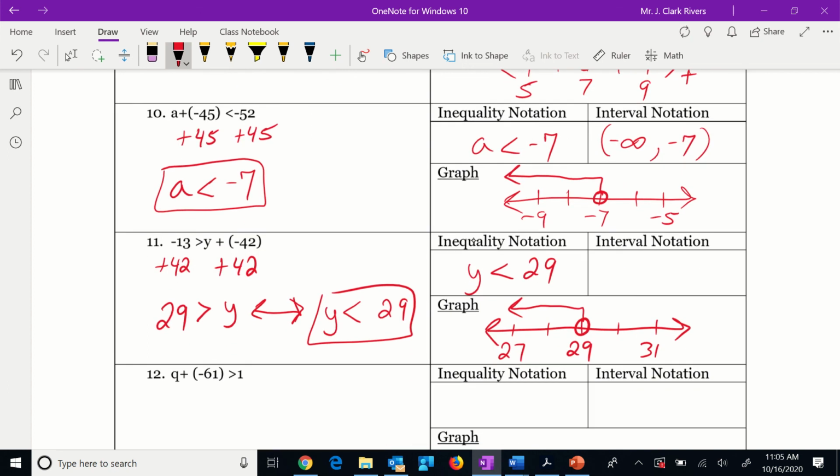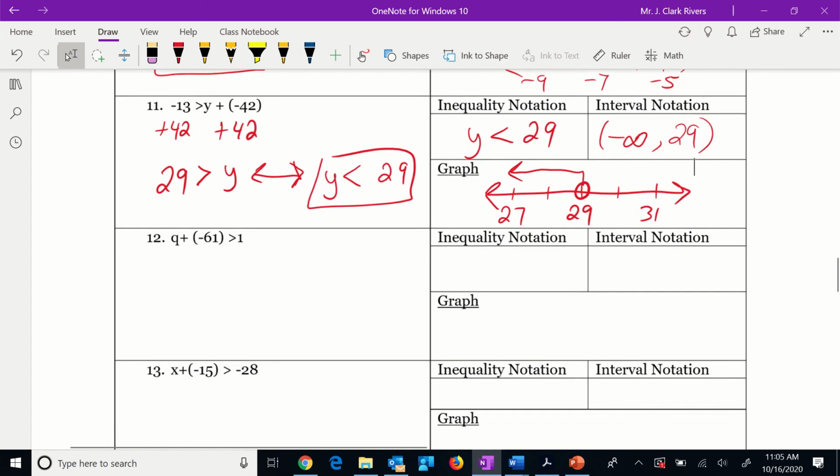All right. Interval notation. Comma in the middle. 29. Is that the high point or low point? Well, let's go to the arrow first. If the arrow is shading to the left, that means it goes to the left forever. That's the low end. The low end is negative infinity. Infinity always gets a parenthesis, which means 29 must be the high end. This graph does not go further to the right than 29. So 29 gets a parenthesis too. Open circles get parentheses. They are not included in the solution set.